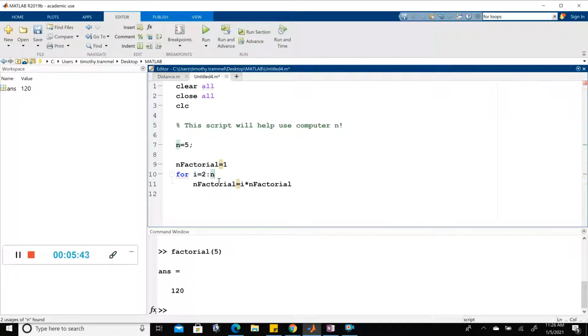And when we hit I equals 3, it's going to take our previous value for n factorial and it's going to multiply by 3. Okay. And that would give us 6. Okay. And then when I equals 4, we're going to now multiply our previous value of n factorial by 4. So now we have 6 times 4, which is 24, which is technically 4 factorial. And then this loop will end at I equals 5, and we'll finally have 5 times 4 times 3 times 2 times 1. Okay.